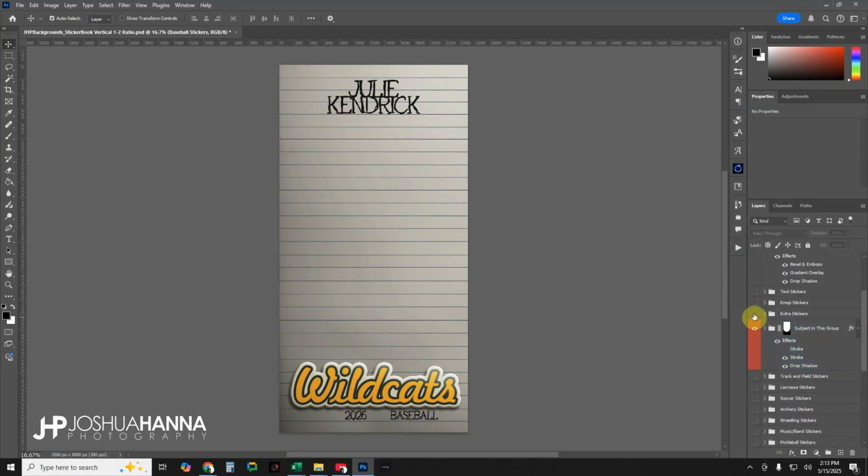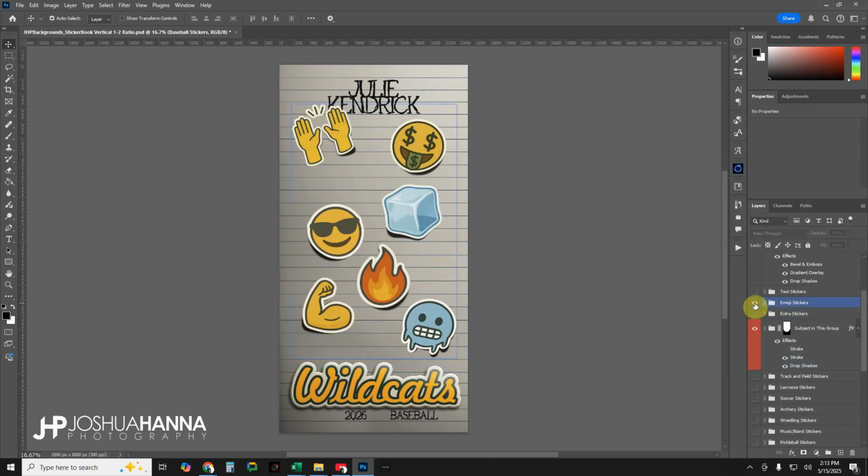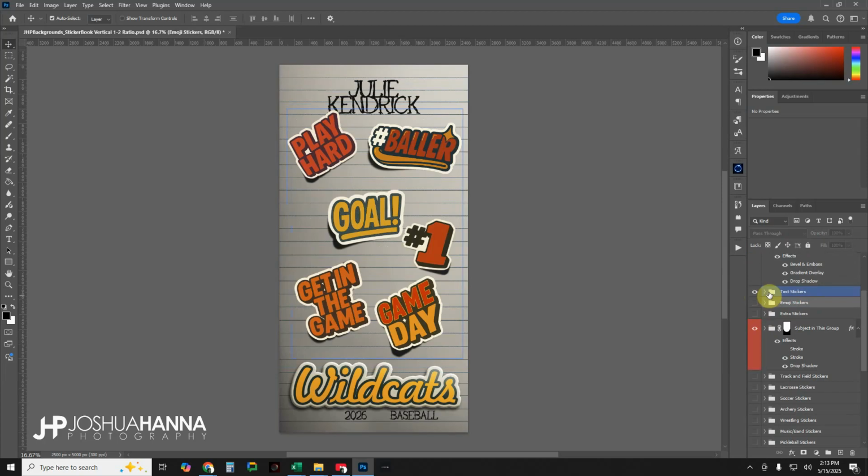But then above here, we have some extra layering options. So these are kind of like some extras that you may just want to throw in, a couple just to create some layering and for some different personality and stuff like that. Also, there's a few kind of like the more popular emoji sticker type of looks here. So again, these can be changed in size, moved around, rotated, all those good things. And then a few like basic text options in here.